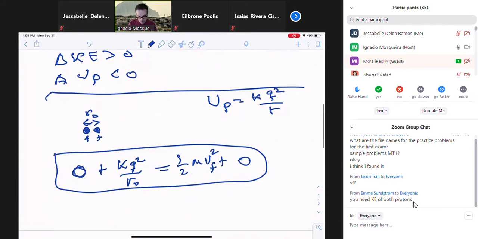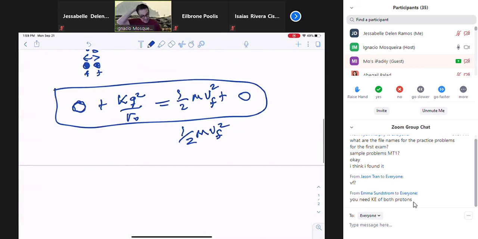But here, of course, you can't assume that. Well, you could, if the problem said you put a finger on the proton and you pin it so it doesn't move and only one moves. Well, that would be only one term. But in general, you would have the potential energy and then two kinetic terms. That's where the energy goes, because you have the two protons and they have the same mass.